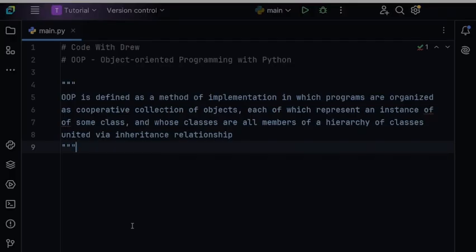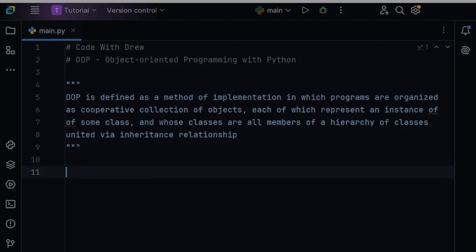So what I'm trying to say, let me make it clearer in this way. I can have a class student which represents characteristics common to all students. So my class student represents characteristics common to all students. To identify a particular student in this class, I will speak of this student or that student. So in the context of OOP, which is object-oriented programming, we define a class as a set of objects that share common structure and common behavior. And an object in OOP is an instance of a class.